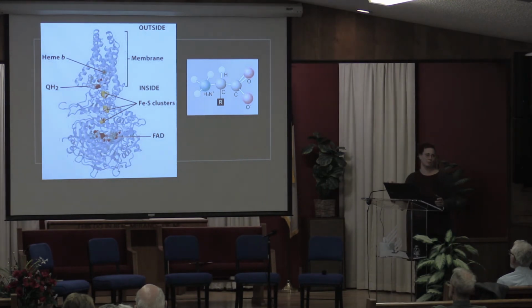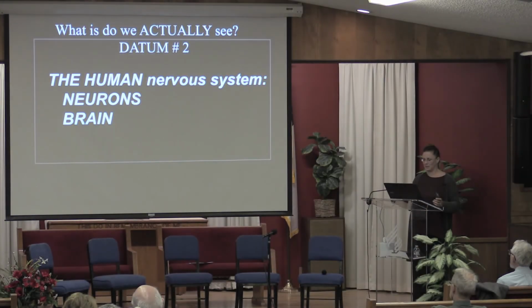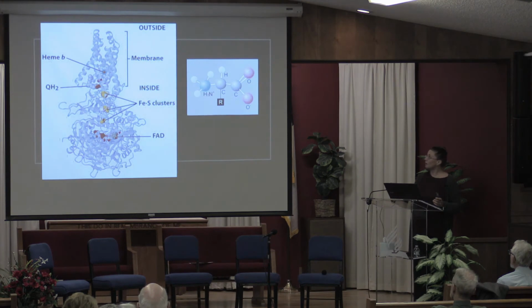This is a giant machine that has a heme, just like that can sense oxygen and bind oxygen. It's got iron sulfide, it's got FAD. This is a big, complicated machine. And of course, this is all built up of amino acids that you see here. So this complexity, to me, in my mind, and in my studies, really speaks volumes about how the model of evolution doesn't actually fit the evidence that we find in the natural world.